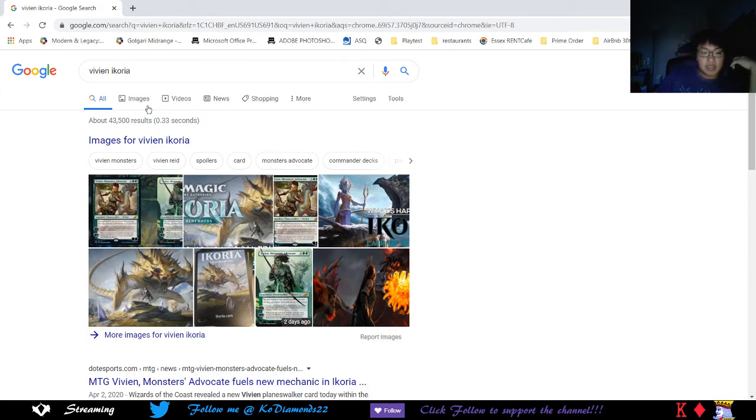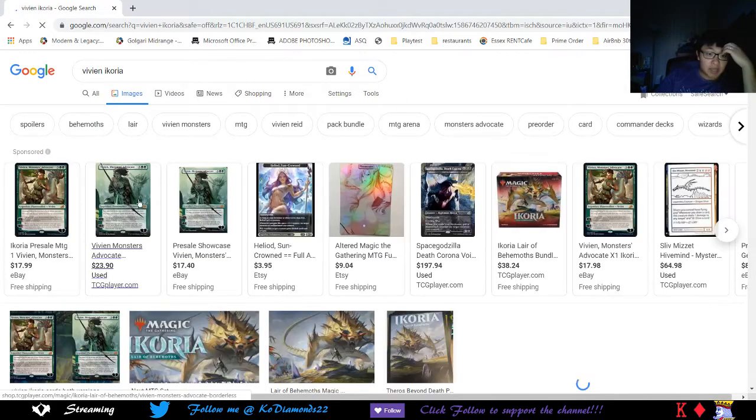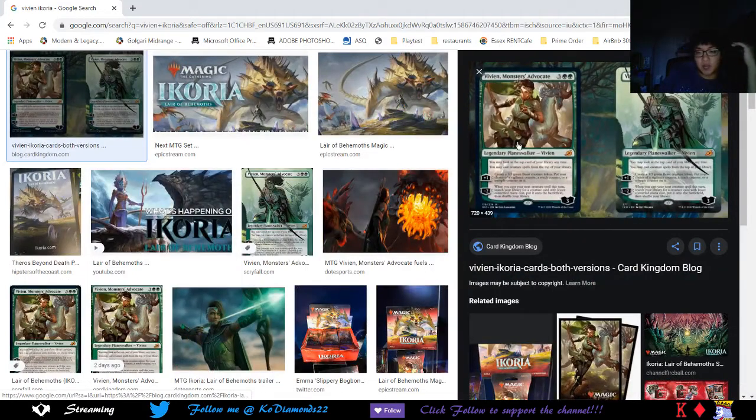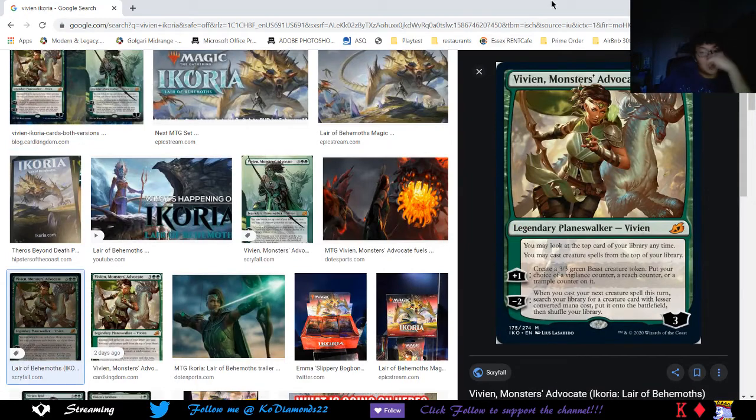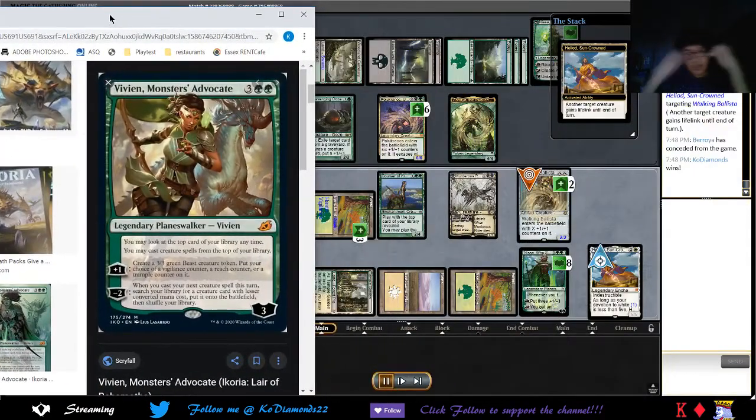Ikoria. So what I was talking about with Ashiok is Ashiok makes 2 threes. This makes 3 threes. Let me get a better picture here. So this card kind of does. So the only upside with Nissa is it doubles our mana, right?